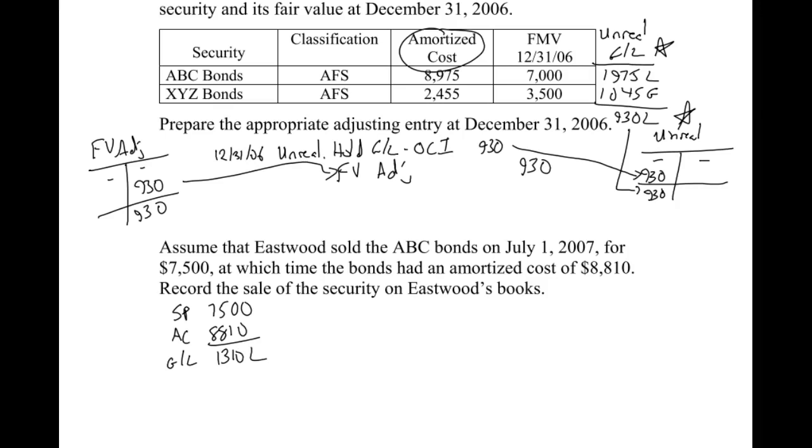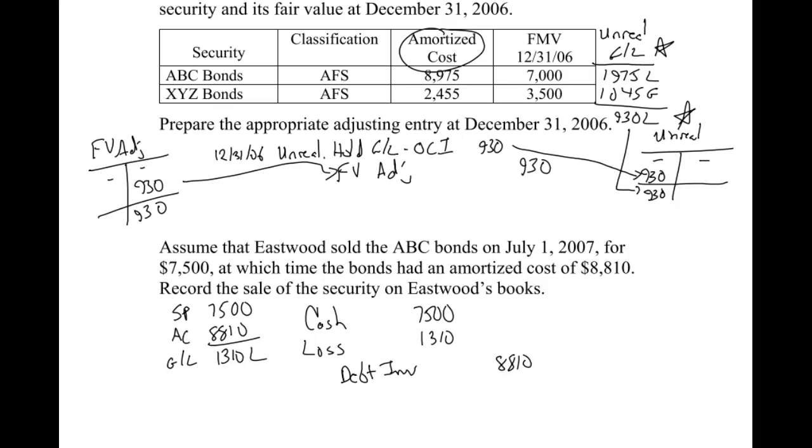All right, so that means my journal entry is going to be, I'm going to debit cash, because remember, I'm selling something, so I'm getting cash for $7,500. I have a loss, and this would be like loss on sale of an investment or something like that, but just for the sake of space and time, I'm just going to put loss, and that's $1,310. And then we have to take the debt investment off the books. We take that off at $8,810, so that is now zero. That credit takes the debt investment off the books at that point in time.